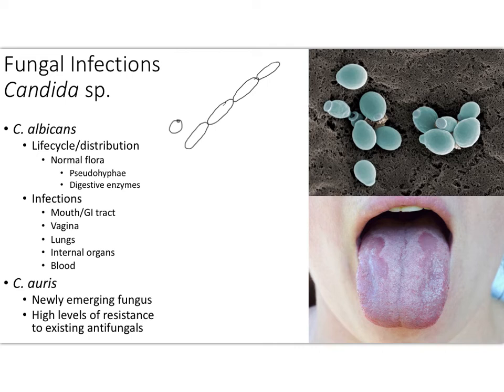It is what we call an emerging pathogen, meaning that we don't have a lot of cases right now, but we are seeing a rise in the number of cases, and have seen a rise over the last couple of years. And like I said, the very unfortunate thing about this one is that it happens to be resistant to a lot of our existing antifungal medications, meaning that when someone gets this infection, it's very difficult to get rid of because most of our medications don't work on it.